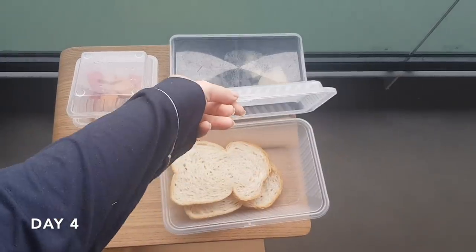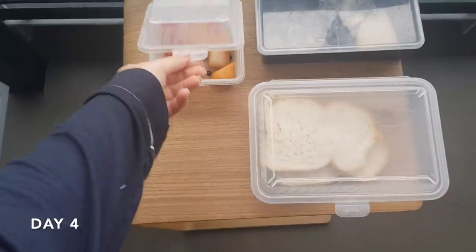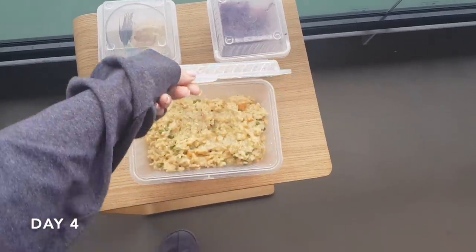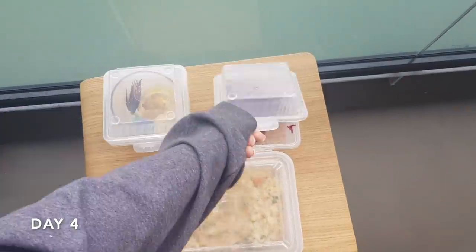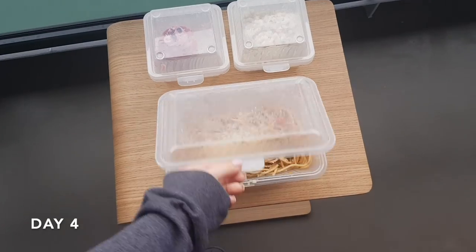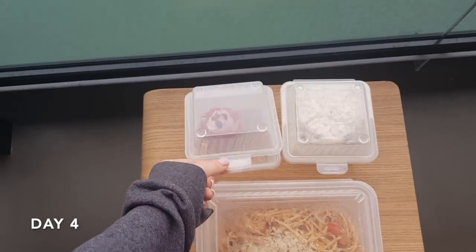Day four — you're definitely getting the idea of breakfast at this point. There were two other options but I ordered the continental breakfast because that's the vegetarian option. For lunch I've got risotto, a cabbage salad on the side, and a passion fruit tart for dessert. For dinner I've got noodles with parmesan on top, a pasta salad, and a little strawberry profiterole.